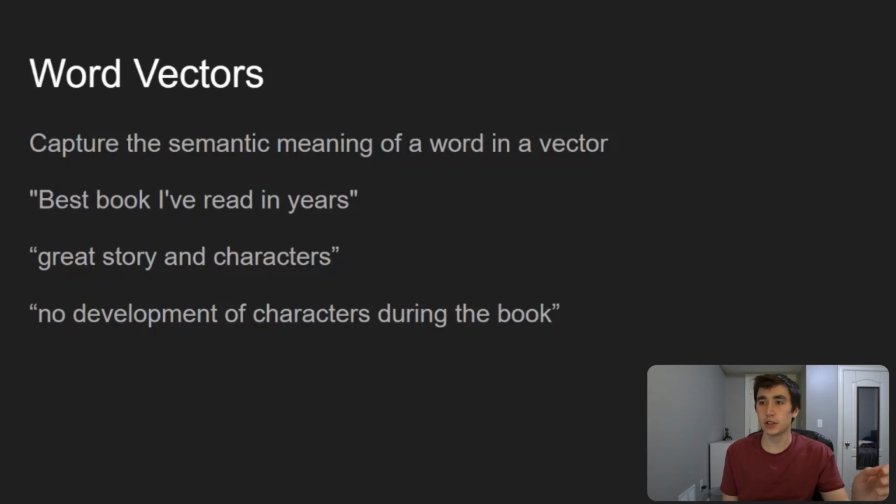So this leads us to the topic of word vectors. Word vectors are another approach to turning text into a numerical vector. The big goal with word vectors is to convert text into a numerical vector that captures some of that semantic meaning in the vector space that you're mapping this piece of text to.